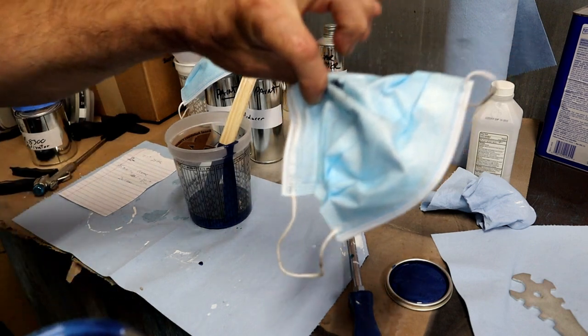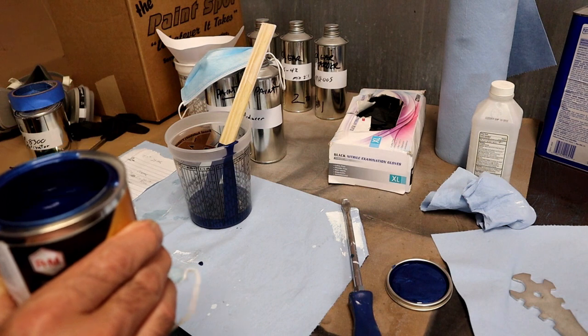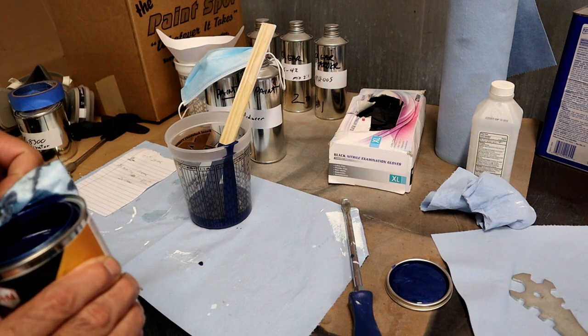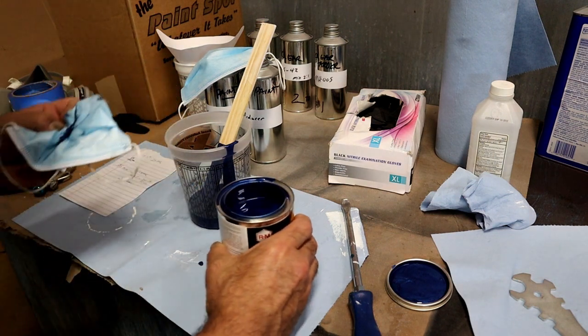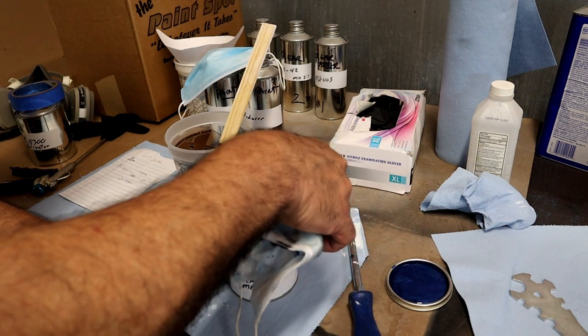And an old mask, you don't want to just throw them away. Use them to wipe stuff down. You know what I mean? We want to care about our environment.